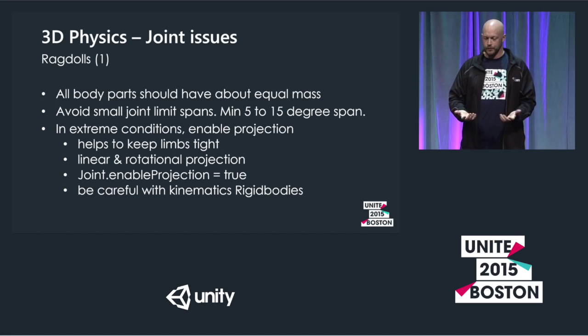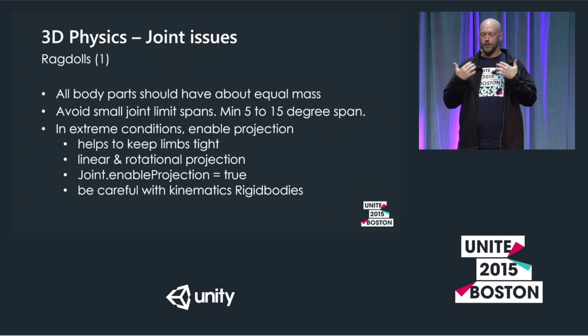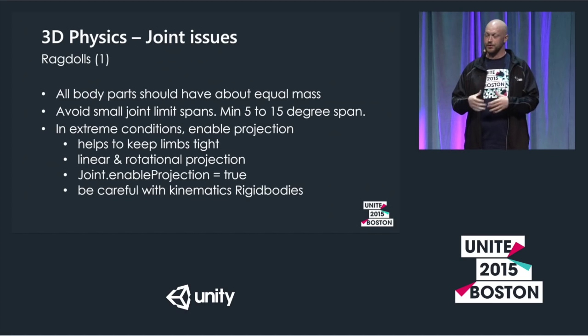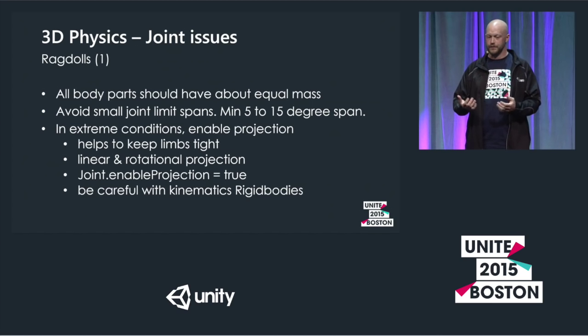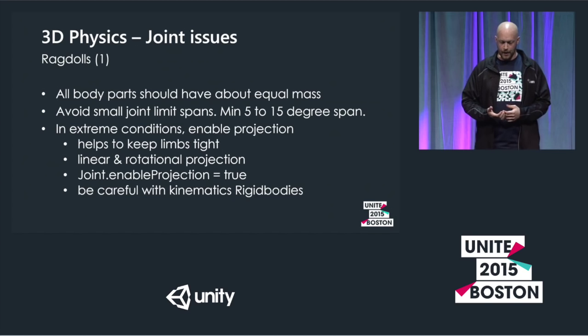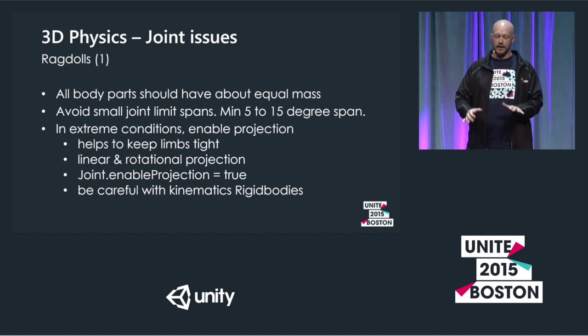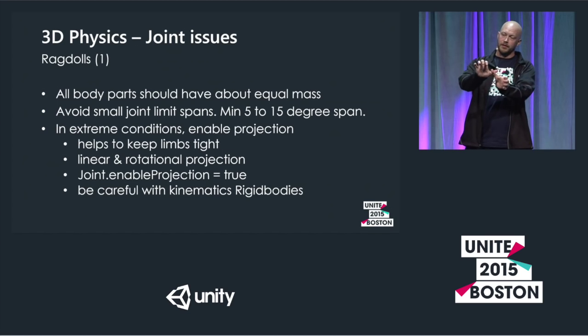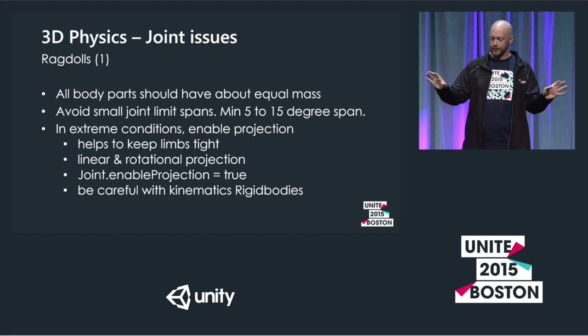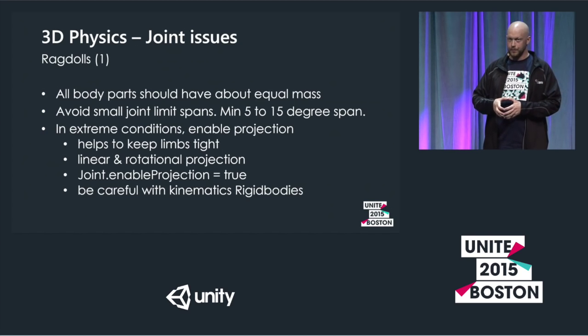If everything goes wrong, like if your ragdoll starts getting completely torn apart, and you can see that the joints will not actually be resolved in a satisfying manner, you can enable what is called projection on the joints. What projection does is take your different body parts and glue them together, completely ignoring the physics. But at least your body will stay together.